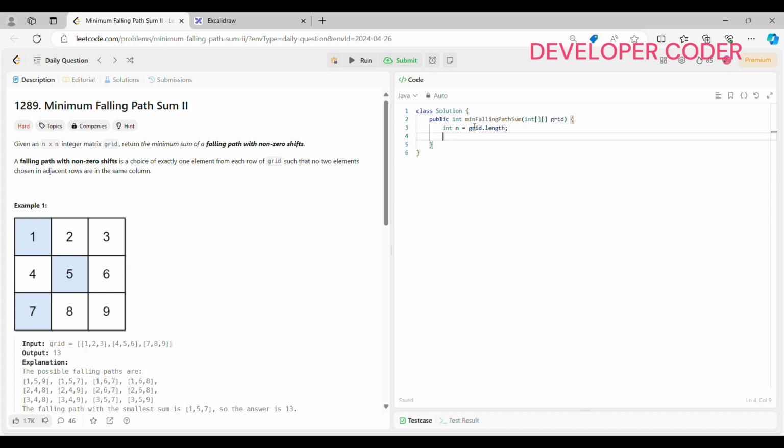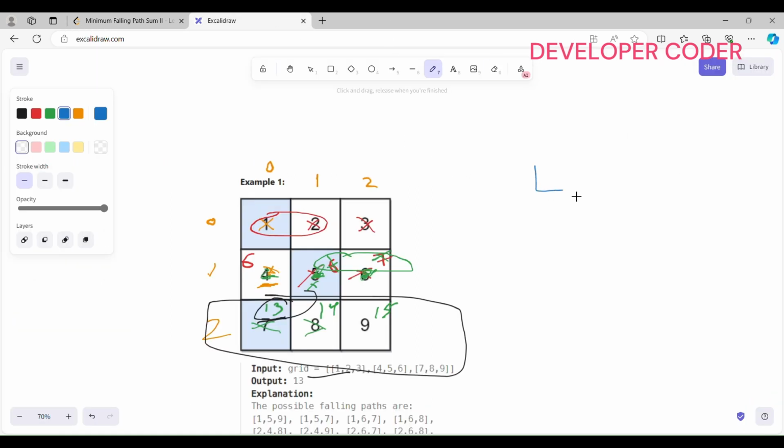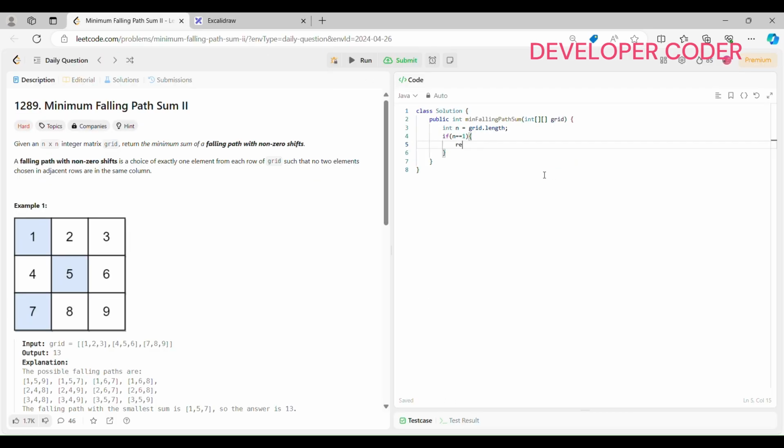Then we need one base condition: if n is equal to 1, that simply means there is only one element, so we have to return it. Directly I'm going to write return grid[0][0]. Okay, this is done.